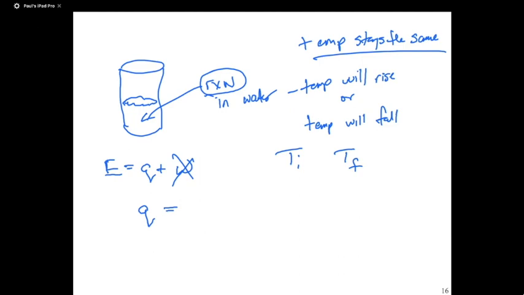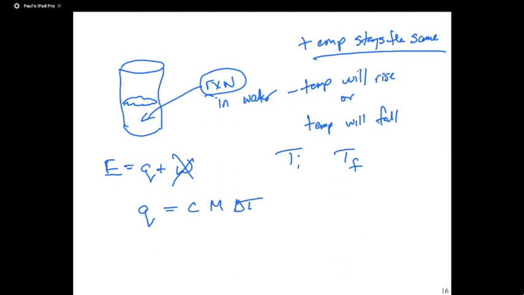Q is equal to, in a calorimetry problem, inside the cup, three things that are multiplied: C, mass, change in temperature. That is the equation that drives the calorimetry in the cup. I wrote that on the piece of paper at the top. It says Q equals C M delta T. What does C represent? It represents a specific heat capacity, which is some sort of number that has amount of energy for every gram times every degree change. It doesn't matter if it's Celsius or Kelvin, because if you take Celsius minus Celsius and Kelvin minus Kelvin, they will come up to the same answer.